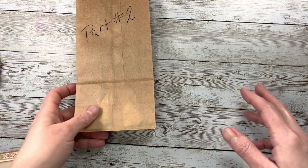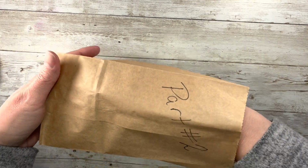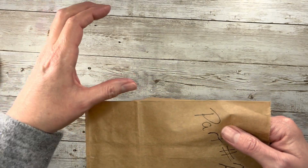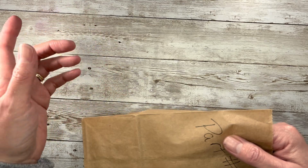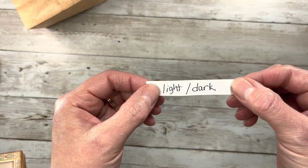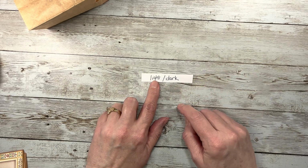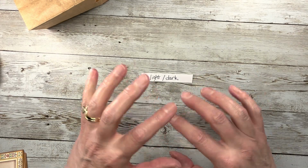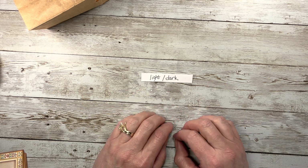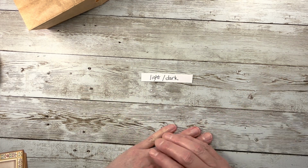You can make a different piece of ephemera every week, or you can use just playing cards like my friend Tammy at Lou Frou Studio is doing. She's just making a whole set of playing cards each week. She does 2 of the playing cards. All right, so this time we're going to have light and dark. One piece of ephemera will have something that represents light, and the other one will have something that represents dark. So you can go with sunshine and nighttime, something like that.